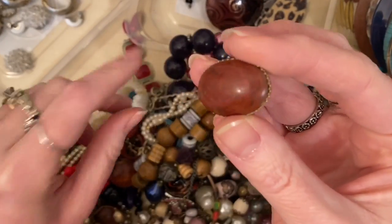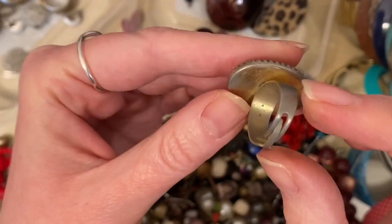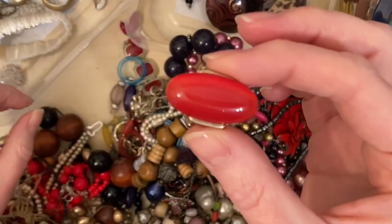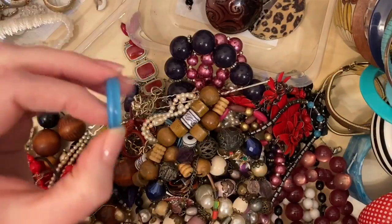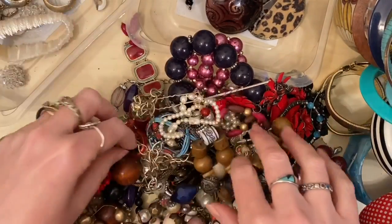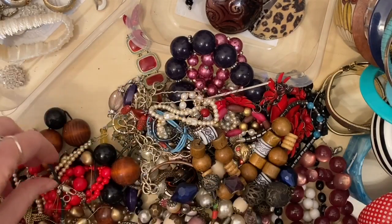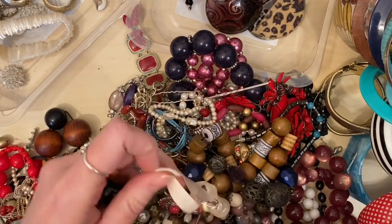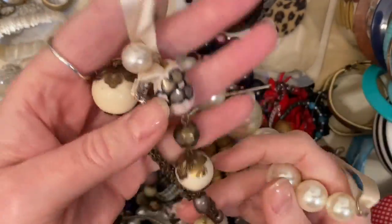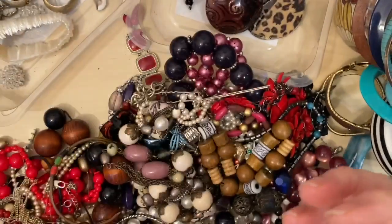And a stone, is that a jasper maybe? It's on a plated shank which has gone funny, sadly. Another one of those. And another one of these glass ones. Perhaps it's a stacking set. Goodness me, can you believe this entire video I spent £9.50 on? It's just incredible. We've got so much materials here. I probably don't need to go again for the rest of the summer, which would be sad, wouldn't it?